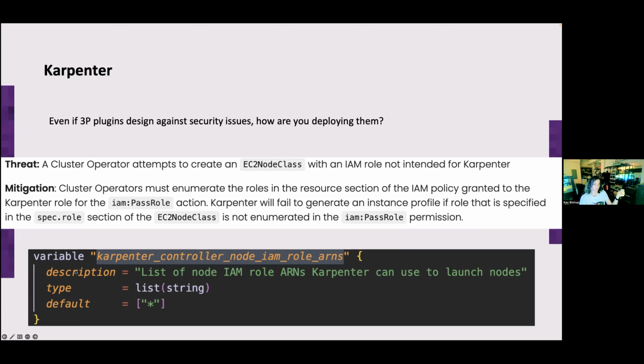So Karpenter, when you deploy it with Terraform, and this is, by the way, the official EKS Karpenter IAM role chart thing that you have to deploy, will just use a default of star, which means that even though Karpenter threat modeled for this and defaulted it to a safe default, Terraform overwrites this with the value star, which means that you can use any role in the account. Great.